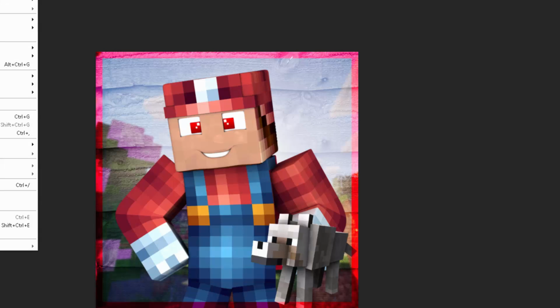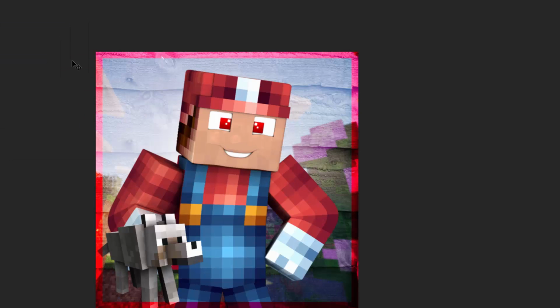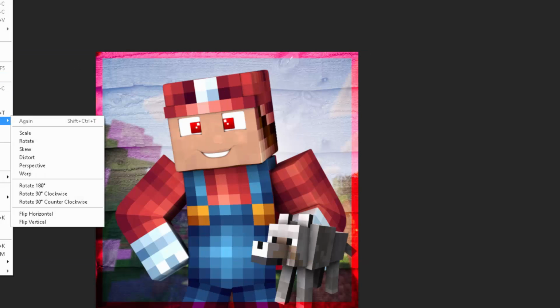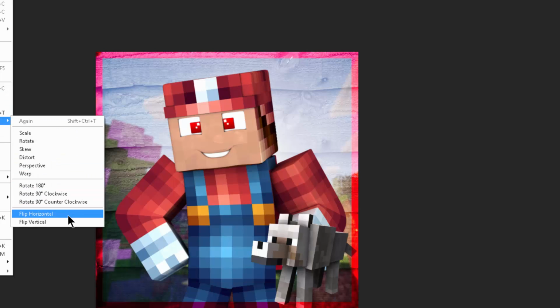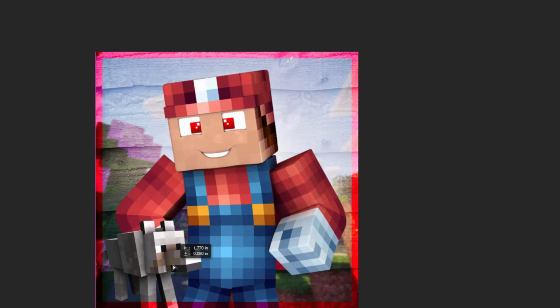So we're gonna go up to layer. I'm sorry, image, and then go to image rotation and go flip horizontally. That's flip canvas horizontally. I'm sorry. Oh, that's right. So you go to edit last time, hopefully, transform, and then now flip horizontally. That will flip your one image horizontally. So after you have that, just put it down. And then you can see that the dog, or the wolf is ready and it's all ready to go. So that looks pretty cool.